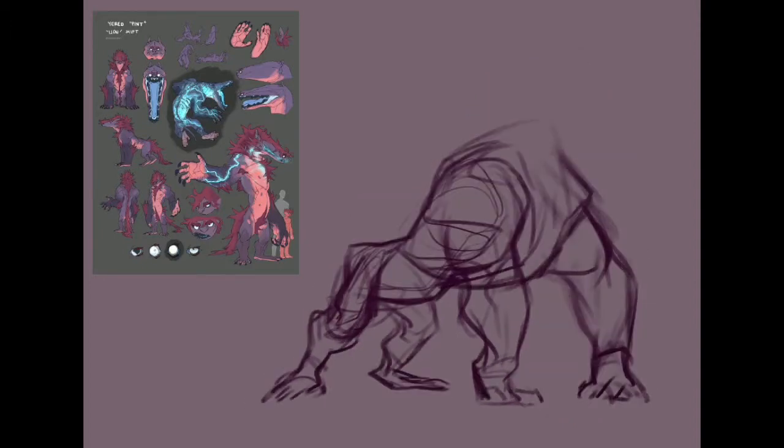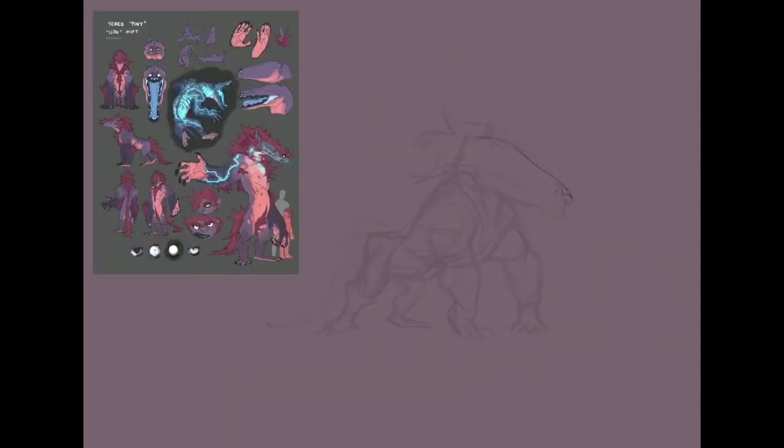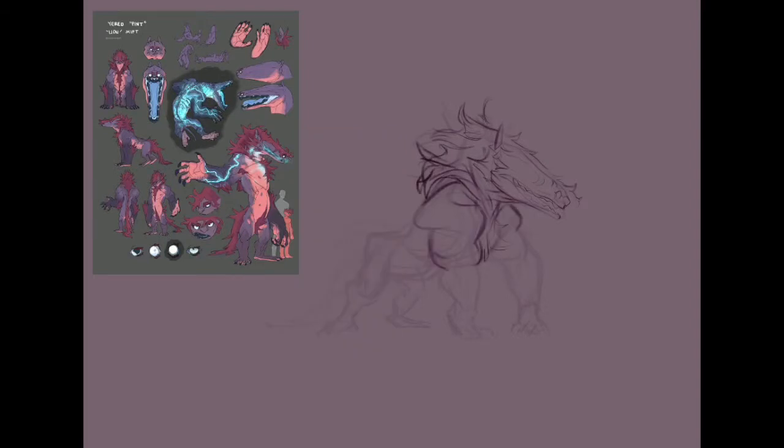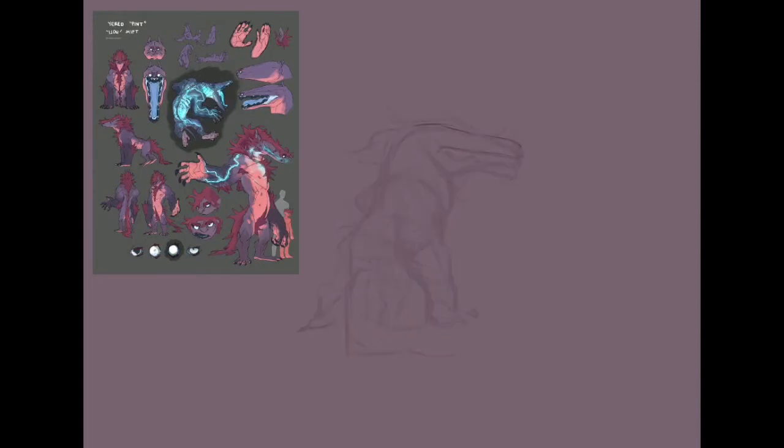And Gabo's whole body of work is just really incredible. They're a super talented concept artist and storyboard artist. So I've been a big fan for a long time, and it was a really fun challenge to try and take on some of the ideas and shapes and anatomy from Gabo's work and adapt it to my style, since we've been talking about doing a bit of an exchange for a while now.